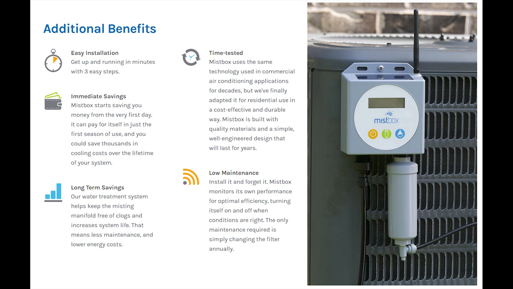Here you can see easy installation, up and running with three easy steps. Realistically you can have this thing installed, not including Wi-Fi setup, in less than five minutes. There is nothing to it. When I bought this it was pretty much online. It's gotten so popular you can get Mistbox at most Lowe's now. I do think the product's a tad expensive for what you get, it's pretty pricey. However, if it can save the money that they claim it can save, well worth it. Also when you buy these you get a 30% tax credit. So 30% of the purchase price you can actually take off your taxes.